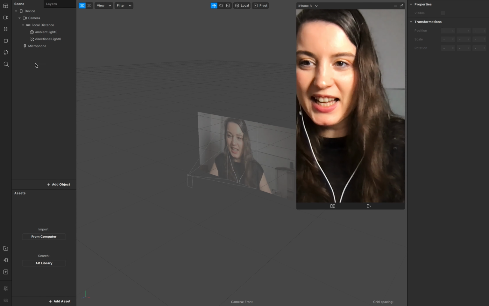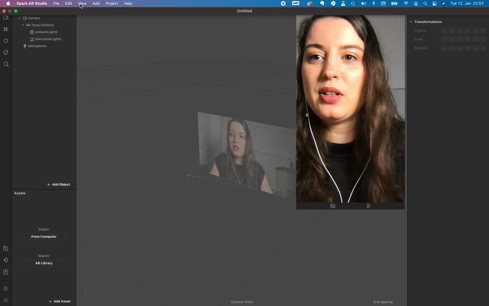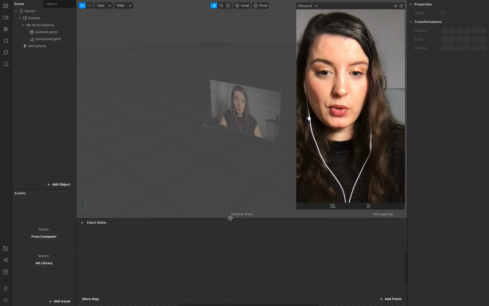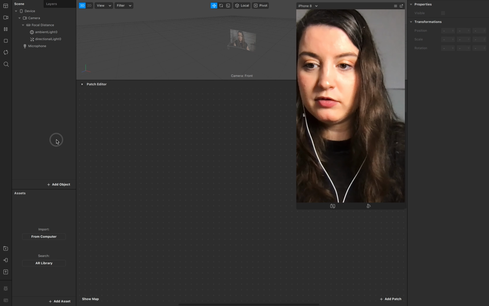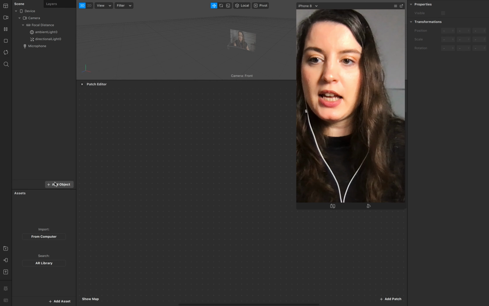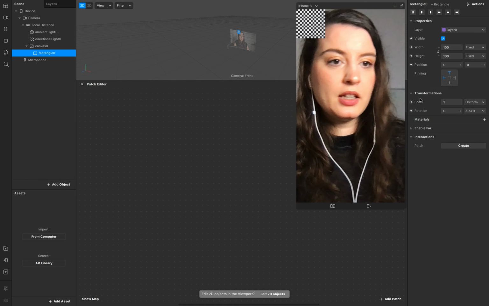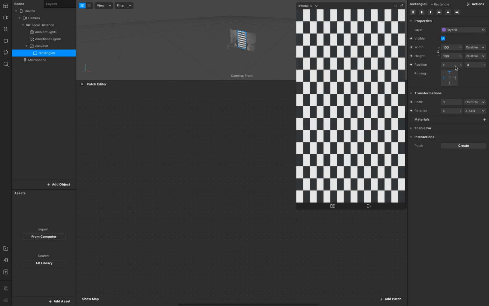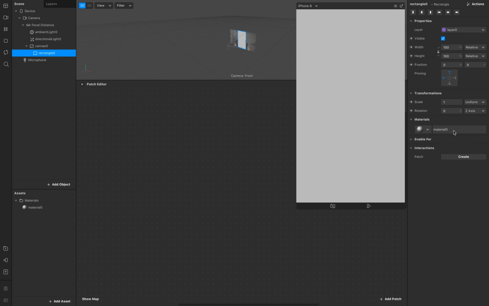Okay, let's start. At first, show the patch editor, of course. We need the patch editor. And then go to your scene, add a rectangle to your scene, and make sure that the screen is filled.